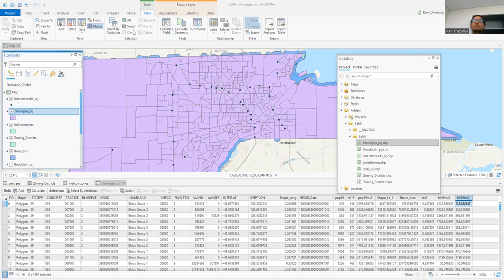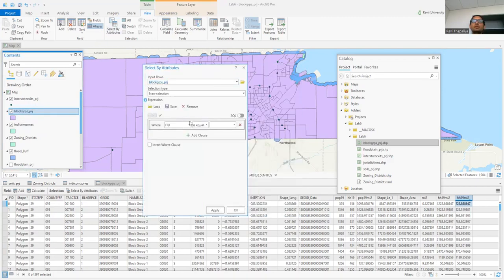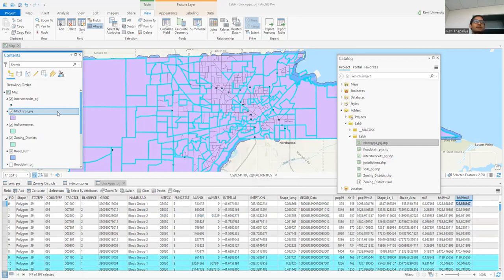So go to select by attributes and then enter new expression where hs19mi2 is less than 1200, and apply those changes, and then export those selections in step 23.